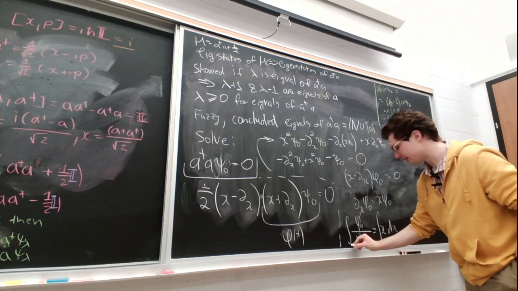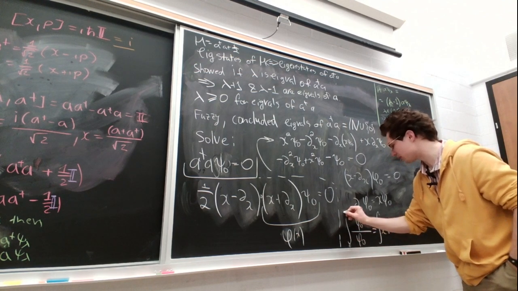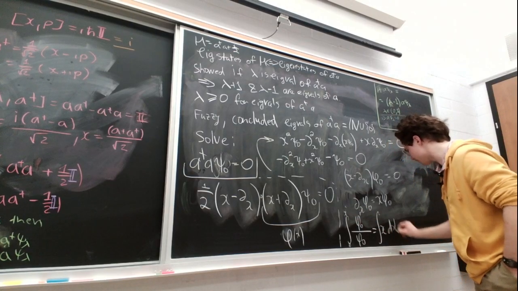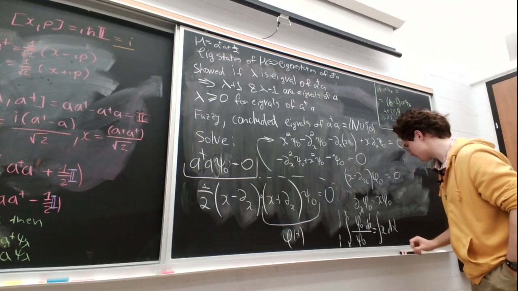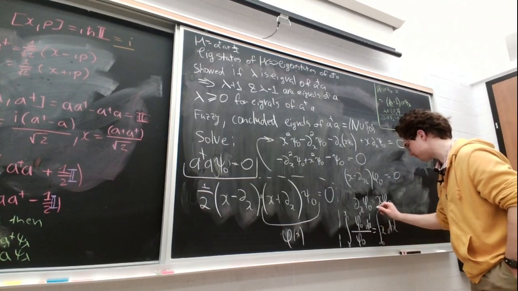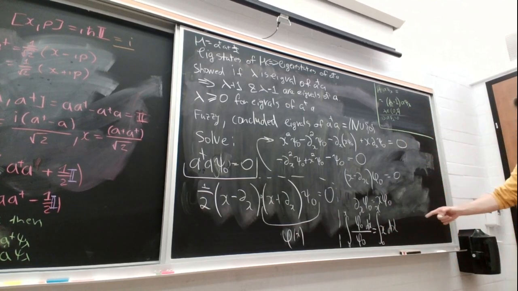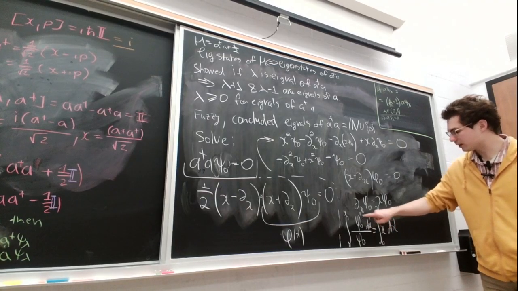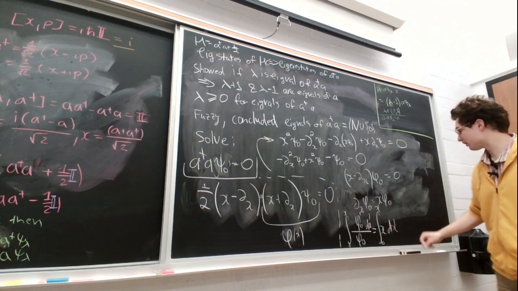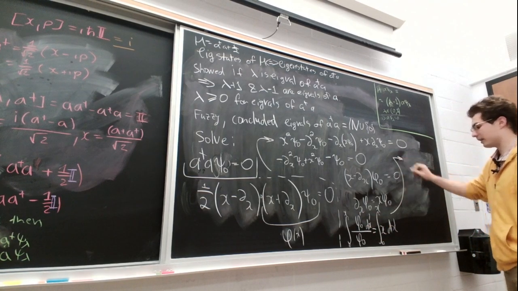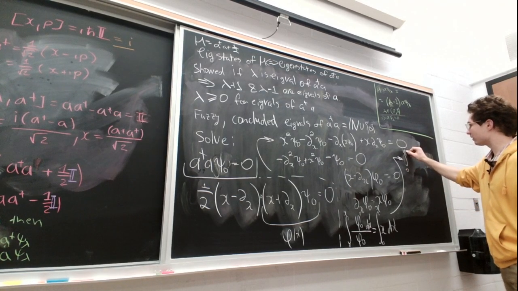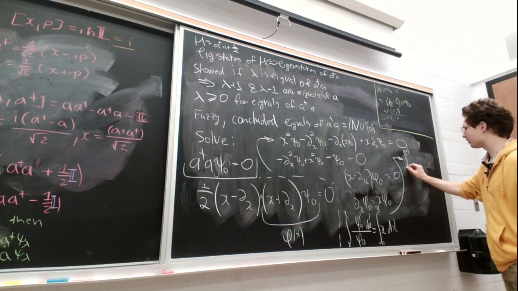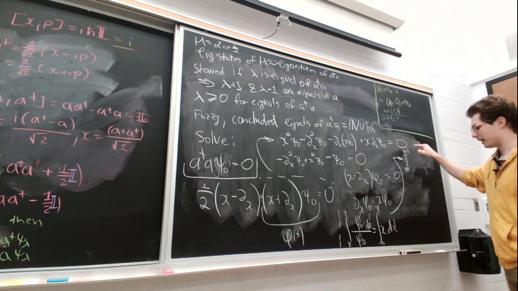But now I can integrate both sides with respect to dx from 0 to whatever x prime. Yeah, that's right. I can do this. Do you agree with this? But what kind of integration can I do on the left side? I can do a u-sub. Very clever. And so I get from phi of 0 to phi of x.